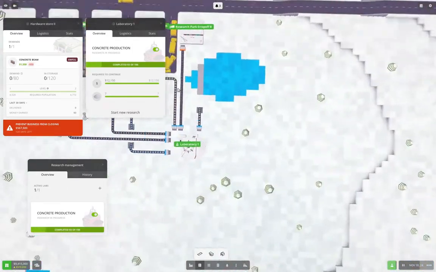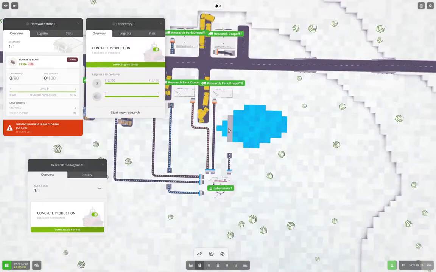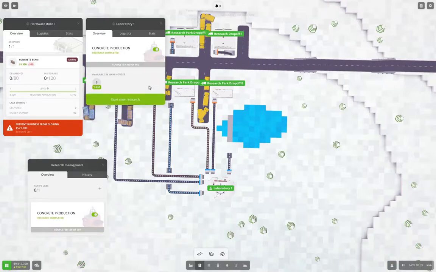So if we jump over to the lab, yeah. Just about 94, 95, 96. Four more. I see we're starting to drop frames here. It might not come through on the video, but we are. 97, 98, 99. And there we go. Bam. Okay.